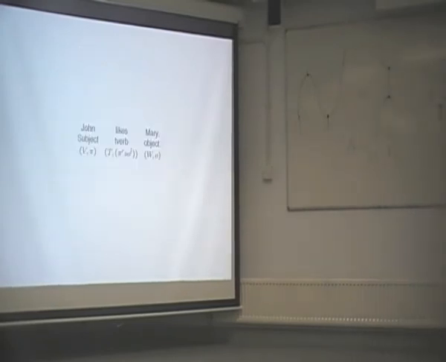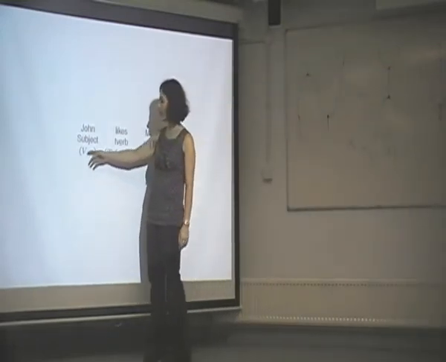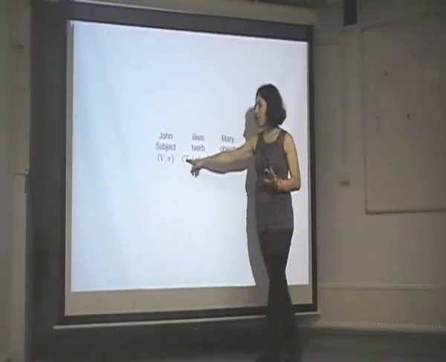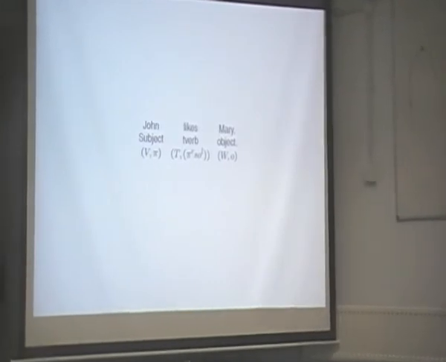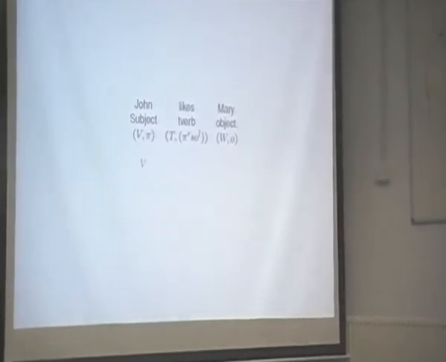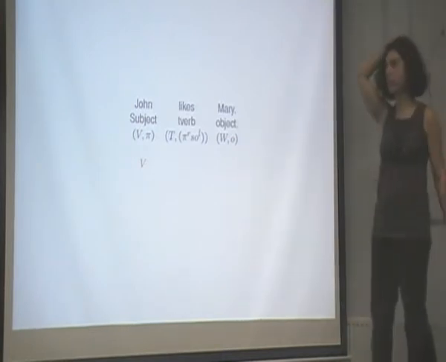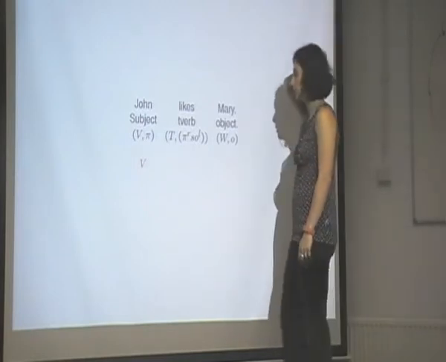So how does it work? Take the sentence John likes Mary, where we have a subject, a transitive verb, and an object. Now we think of them as pairs, a vector space and its type. A compound vector space and its compound type. And similarly on the other side. So the types are easy because, well, these pregroup grammars have been applied to a lot of languages. We now know how to work with them. But how about the vector, the meaning?